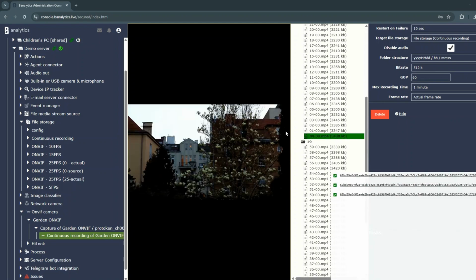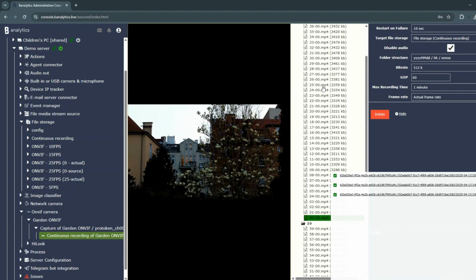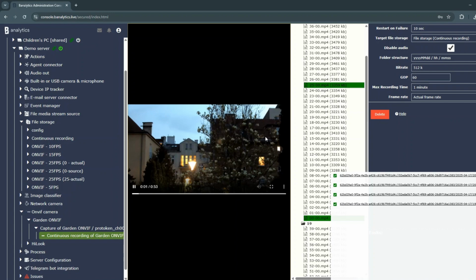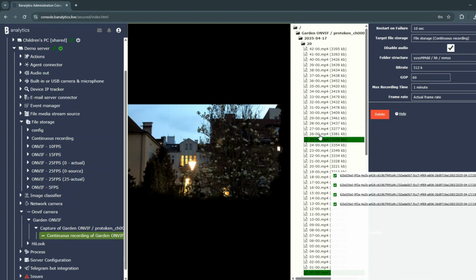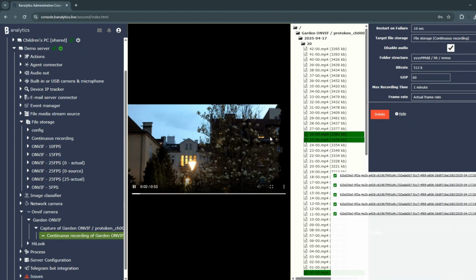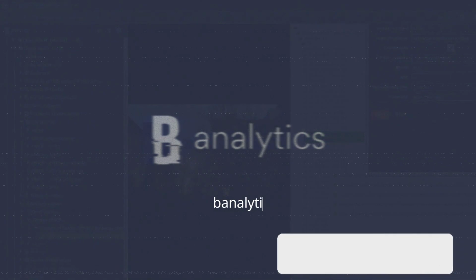For regular backups, smaller files make the process more efficient and less resource-intensive. They also reduce the load on the system during playback or downloads. Splitting the footage into smaller files prevents a single large file from taking up too much storage, which is especially helpful if you have storage limits or cleanup settings in place. If a large file is corrupted or damaged during recording or backup, only a small portion of the footage is lost, minimizing the impact. And that's it.